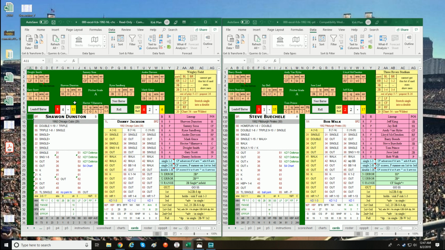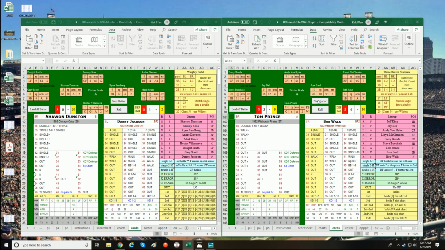He's 0 for 1, grounded out in the first. And the roll is 36 blank. 36 isn't out. It is a line out to the shortstop. So they pick up a run, but line out, line drive, short, done. All right, we go on to the bottom of the second. 2-1 Cubs. Due up for the Pirates, Prince, Lind, and Walk.